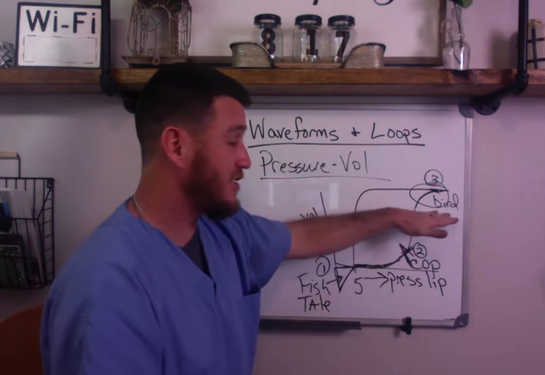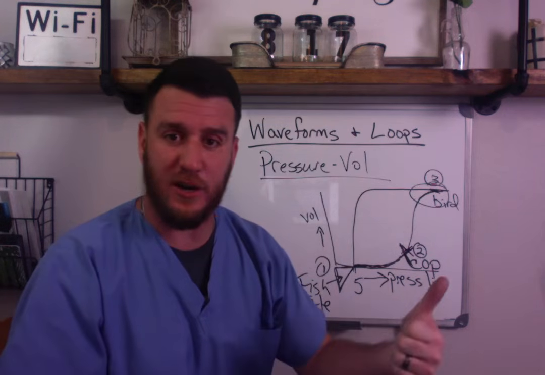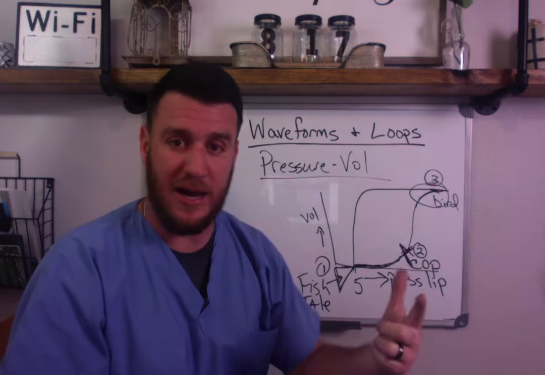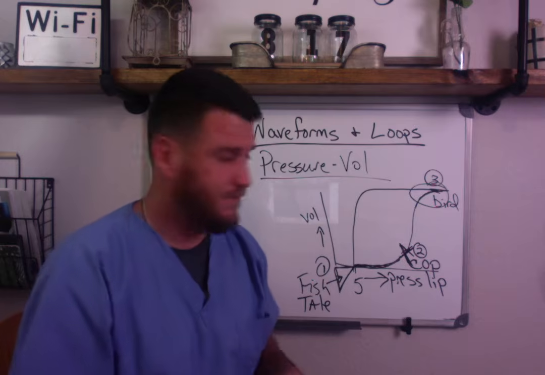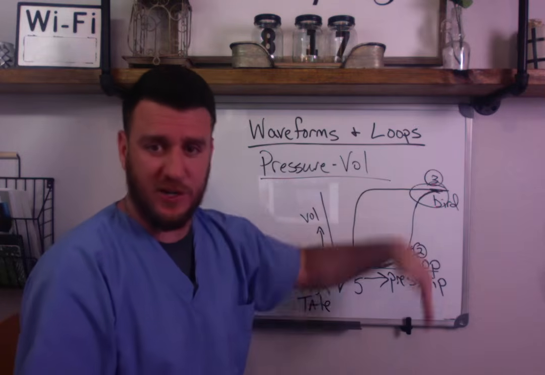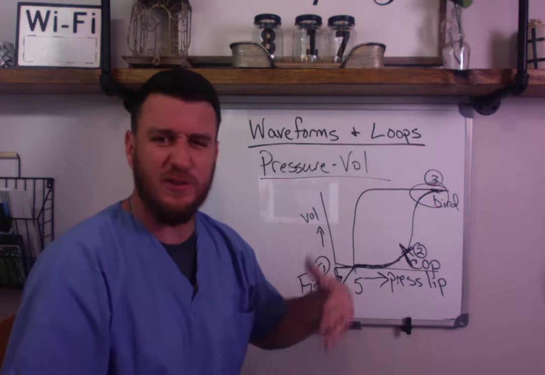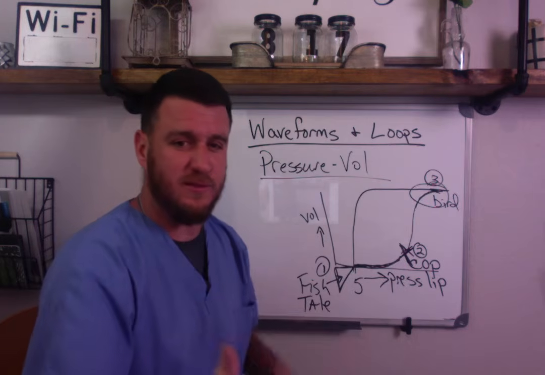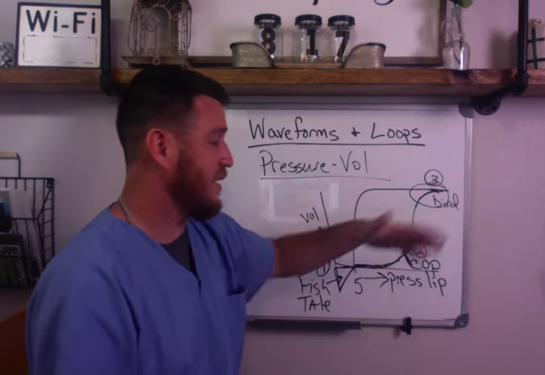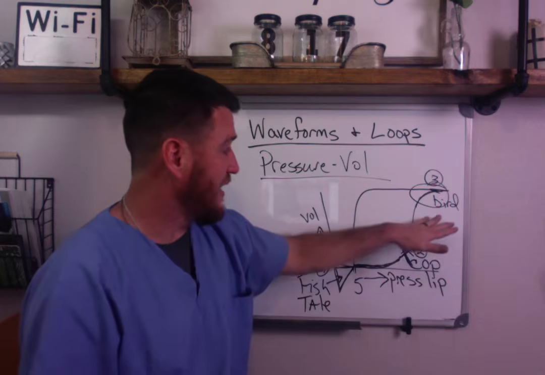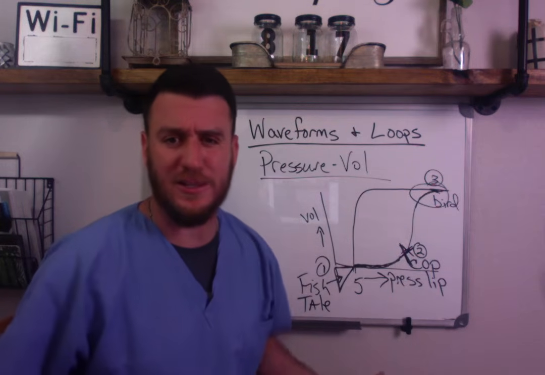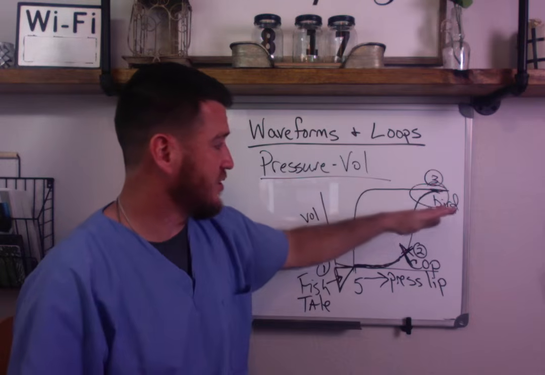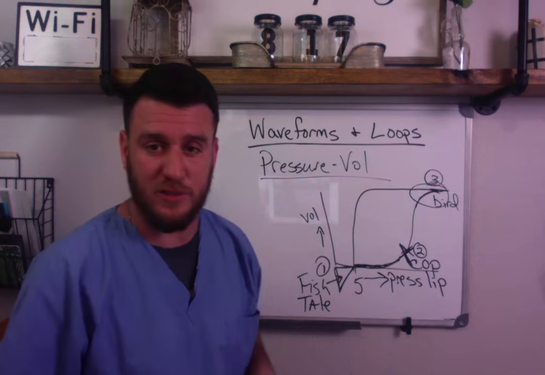What's the appropriate action here? You need to ask yourself, is my tidal volume too big? Is my PEEP too high? What's going on? Why is my patient bird beaking? Okay? On your board exams, the answer is going to be turn down tidal volume. They're going to give you some crazy random question that says you're on a tidal volume of 850 and you get this on your pressure volume loop. What are you going to do? Well, the answer is turn down tidal volume, right? Because you're bird beaking, you're over distending, your tidal volume is too big.